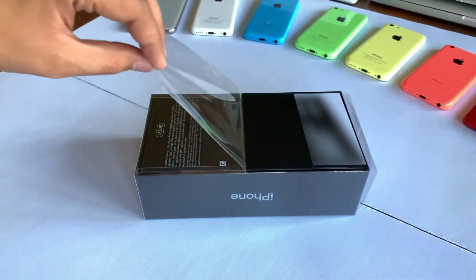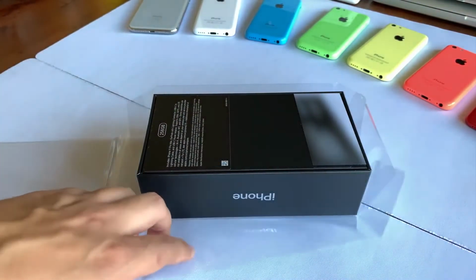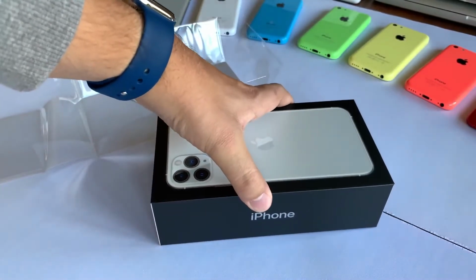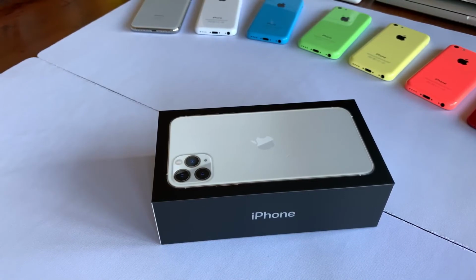So there is a nice pull tab, makes this nice and easy. As we've seen over the last few years, there's no longer a need to get a knife to get into these boxes. So I'll just pop that down and line it up. Let's get rid of that plastic, put it to one side because we don't need that right now.